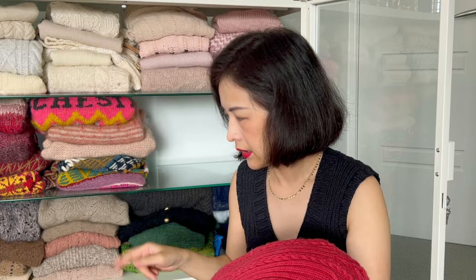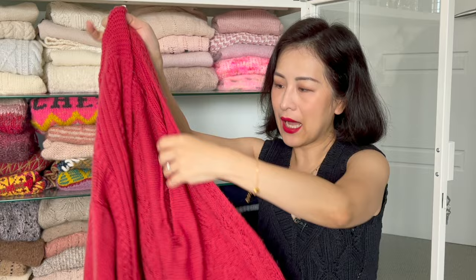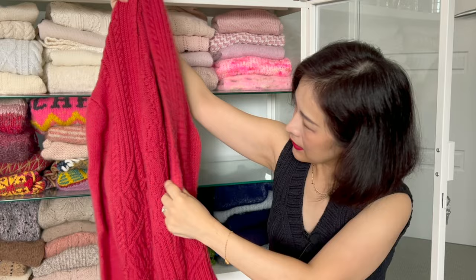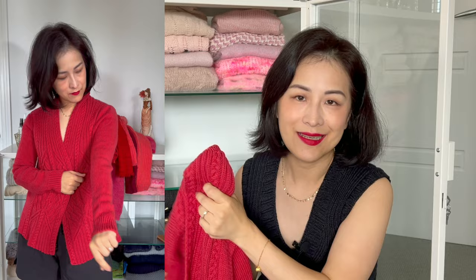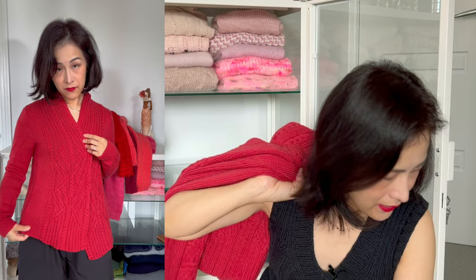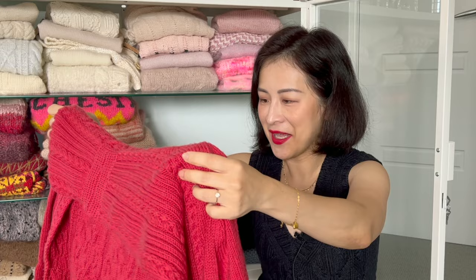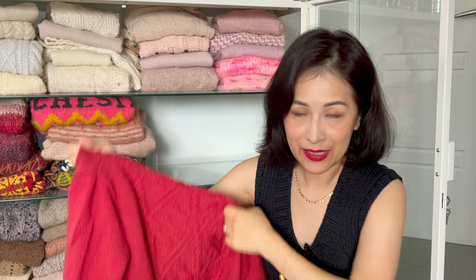Noragon number three already! This is the Arbor Cardigan by Noragon. I think I bought this pattern separately online. I knitted this quite a few years ago — I just wanted a big cuddly cardigan to wear around at home and on the weekend. The yarn I used is called Clayton Click Heated Superwash Merino in DK. Initially I used this yarn to make a different cardigan, but superwash is heavy and drapey — the cardigan kept falling off my shoulders — so I unpicked it and made this one. The cables are so intricate in the front and back.